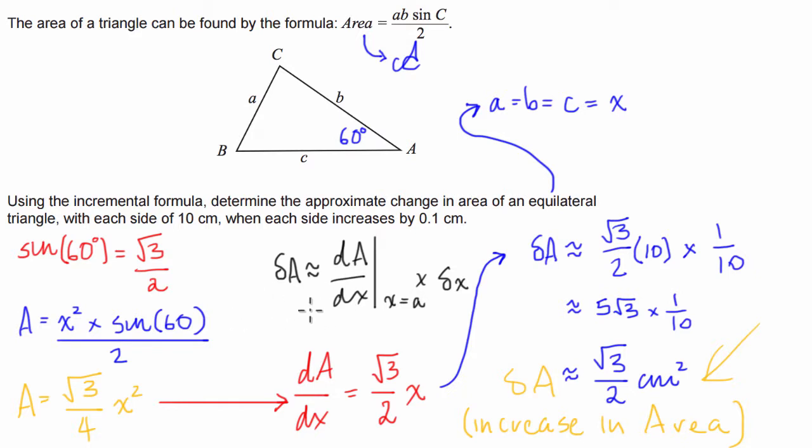But, you know, this is a relatively complicated question for a year 11 or a year 12, so someone who's 16 or 17 years old. But once you understand how the incremental formula works and a few of the nuances with equilateral triangles, it's not too complicated. There's a few ways you can get tripped up, but with a bit of time and a bit of practice, those little potholes will be easily solved.